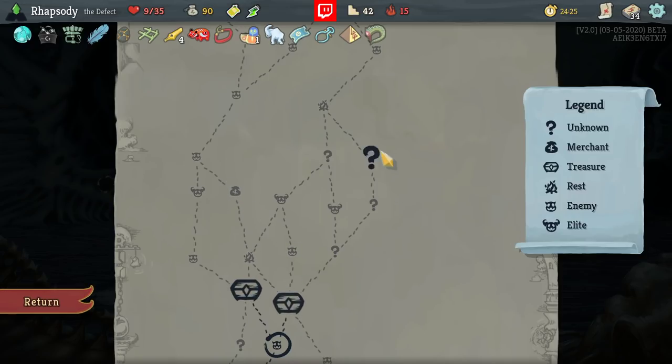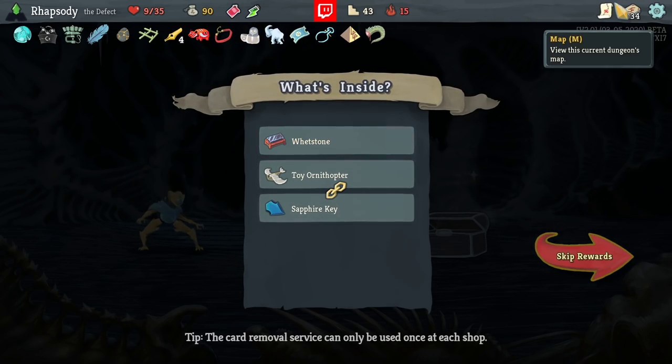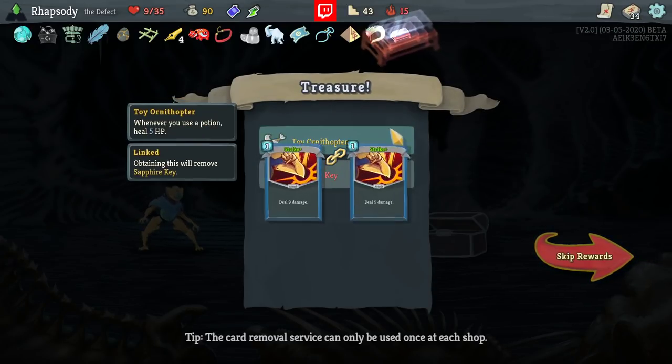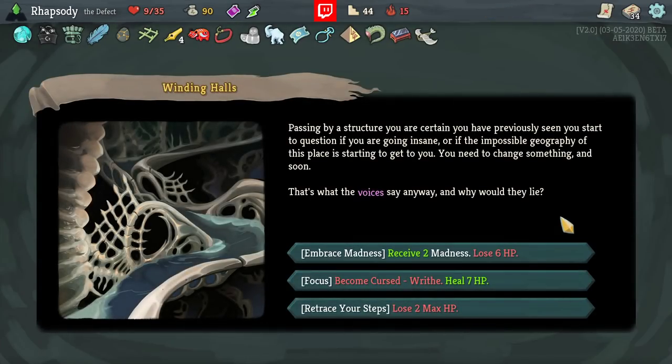That's a later shop. I want more question marks. I'll go ahead and take this safe option. That's fine. Whetstone: upon pickup, upgrade random attacks. There's only really Strikes in the deck left to be upgraded because we got the Molten Egg so early. Toy Ornithopter: whenever you use a potion, heal for 5 HP. I'm not going to the Heart for this build, and the Toy Ornithopter can actually heal me up at important times. So I'm going to take that.